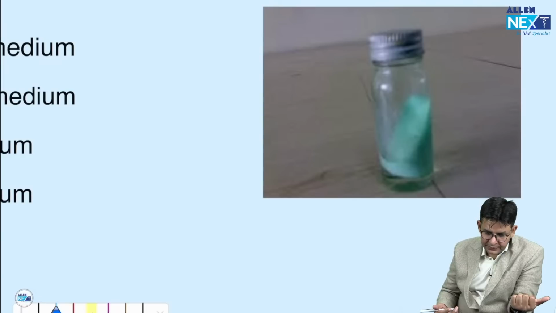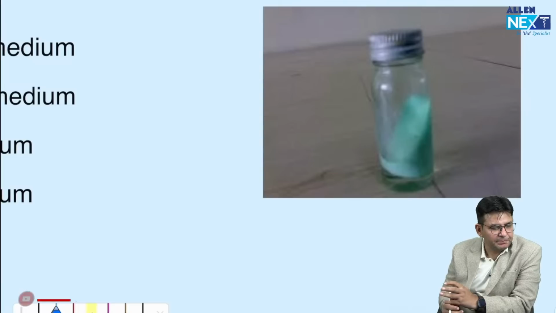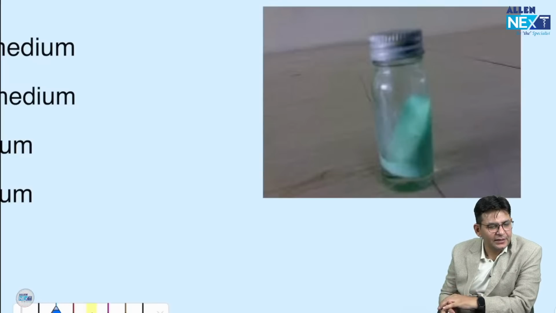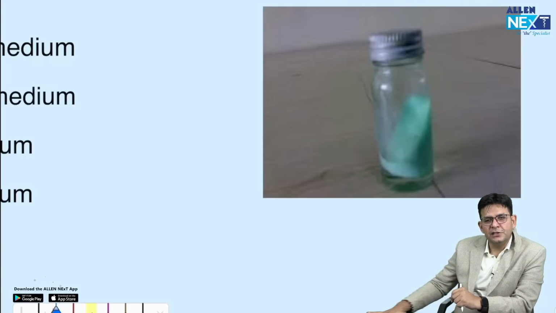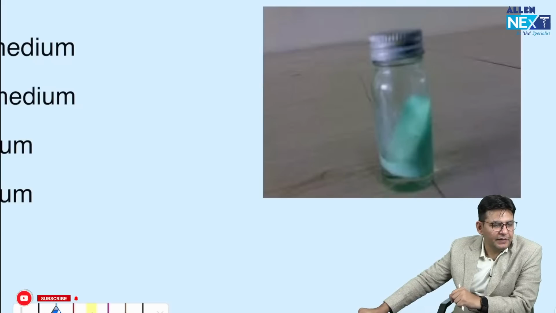Yeah, tell me, which particular media, guys? Without this, you should not go in your exam, NEET PG, INICET or any. Vikas has told wonderfully, yes. The answer is LJ. What is the LJ full form? Lowenstein-Jensen media. This has how much percent agar? Every media has agar, na guys? 2%. It has how much?